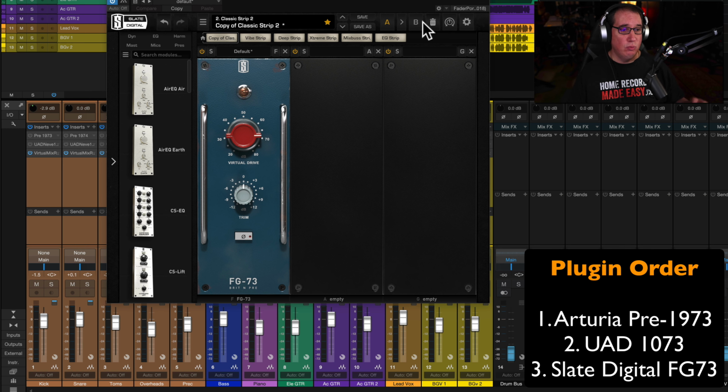I just mean that it's more subtle. And on the FG73, I've actually driven the input much harder on this one, because with the more subtle settings on the other two, you really didn't hear any difference between turning it on and off at all.